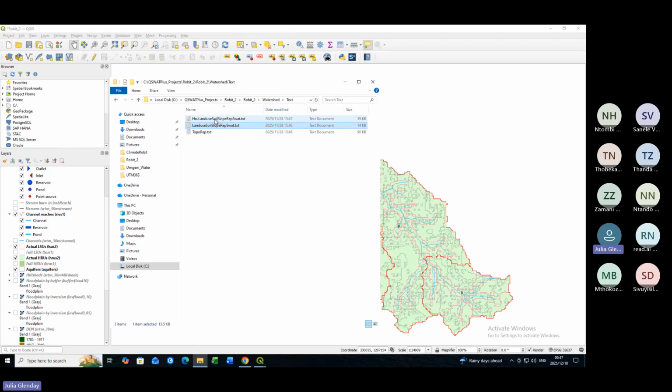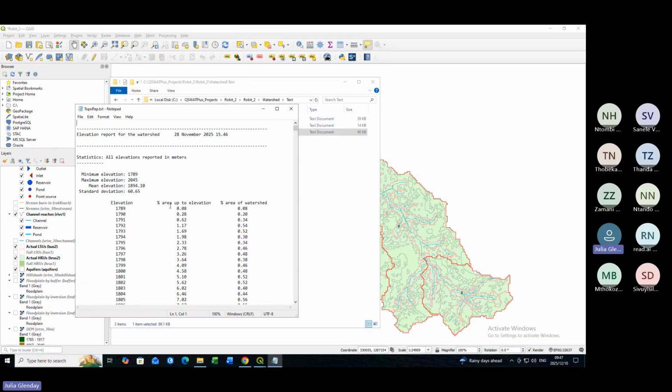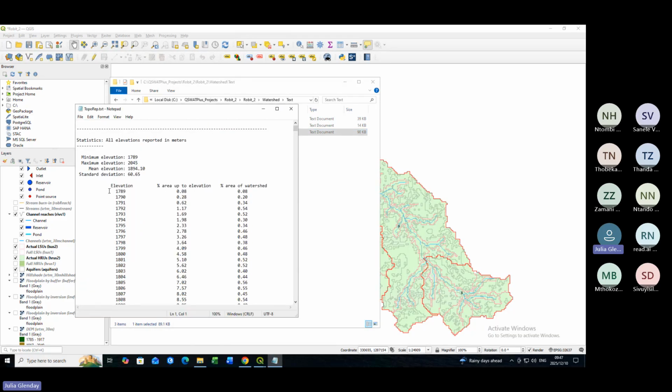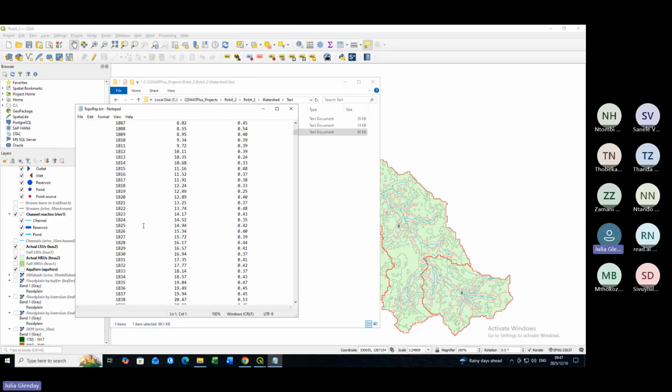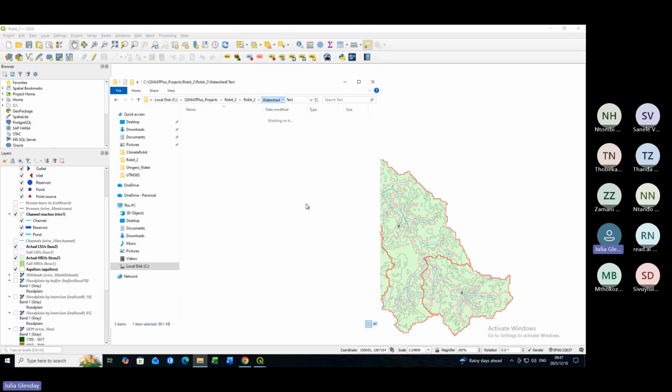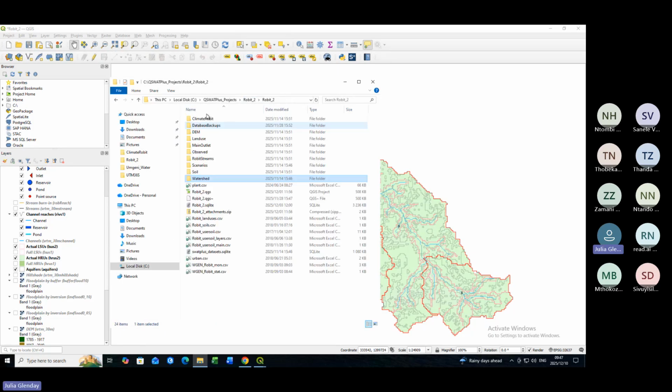And it also has by how many HRUs you have of different types. And then I think this is the topo report. This will be, yeah, elevation bands. So it makes those automatically when you set up your model structure, and that's where everything's stored in case you were to need any of those.